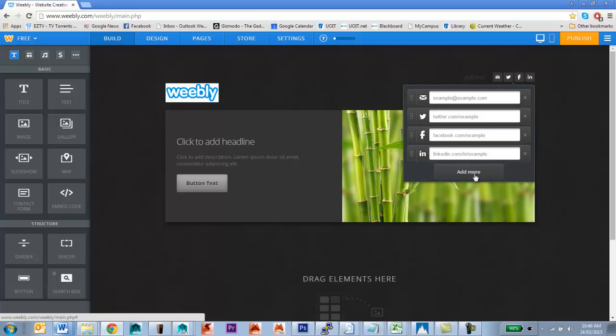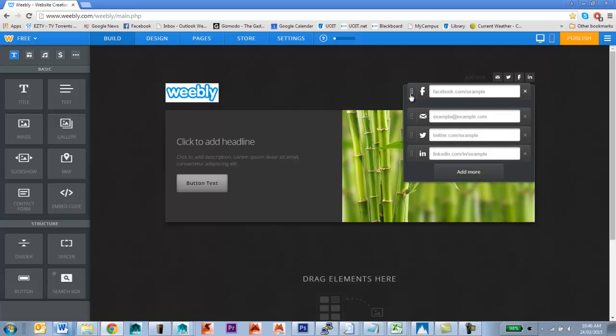You can also add more here if you have some other social media account or some other means of contacting you, then you can add them through that Add More button. So if I wanted to add some contact information for people to contact me through this, I can put in my email address, and this will open up an email program to allow people to contact me using that information.